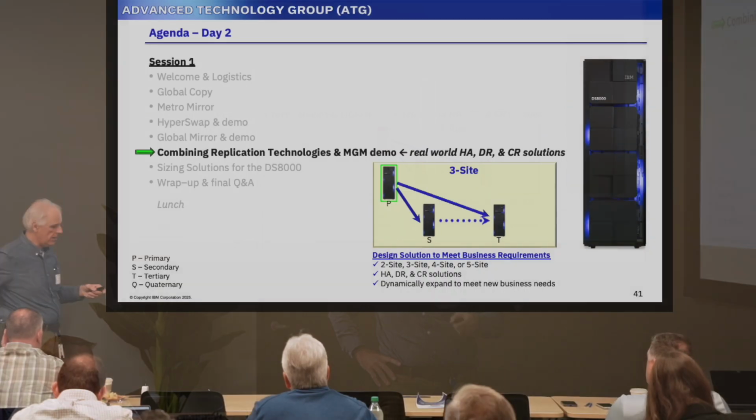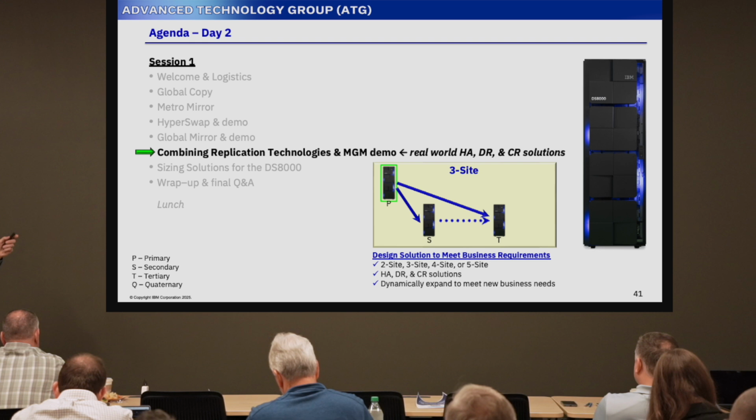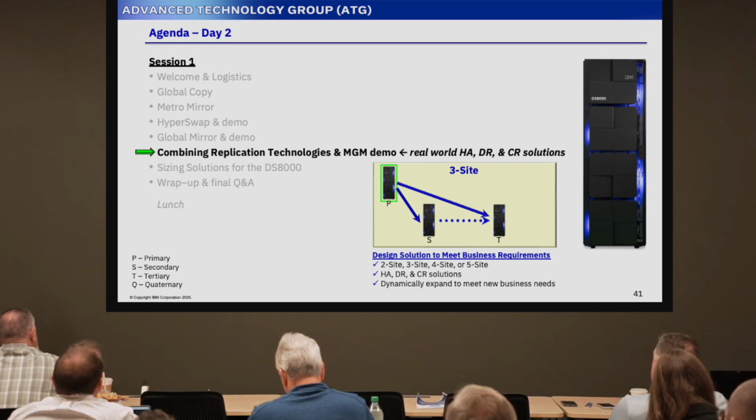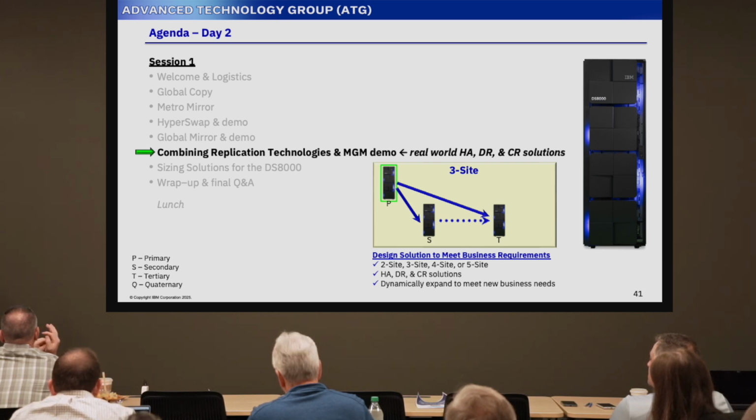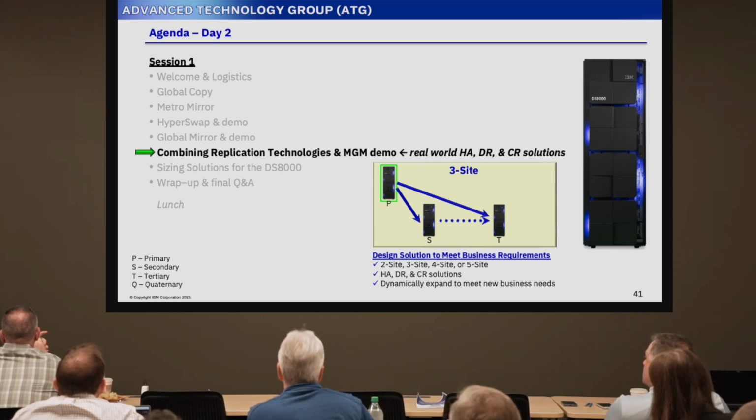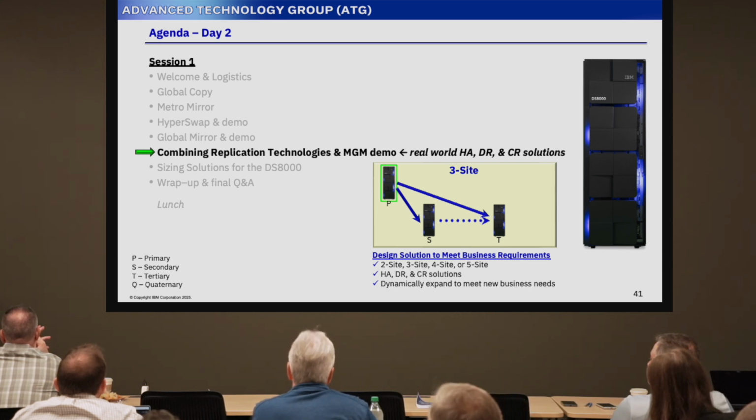This is 2-site. This is 3-site. This would typically be Metro Mirror. 2 legs. One leg would be Metro Mirror, the other leg might be Global Mirror for out of region disaster recovery, or it could be multi-target Metro Mirror, and now we offer multi-target Global Mirror as well. But for the G10, that won't come until September. The code will be added back to the G10 to enable multi-target Global Mirror. We actually implemented it in December of 2023 on the previous generation.